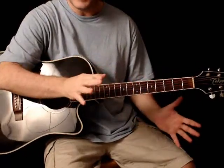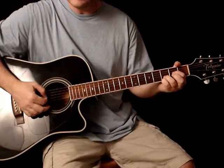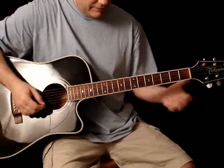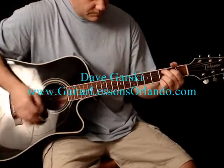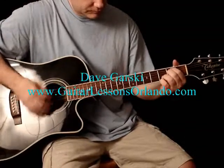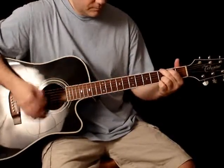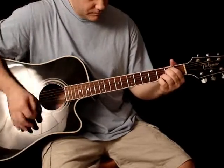There are some candy progressions that sound pretty cool, like if you start on a G and end on the D suspended, and just switch to E minor seven and the C add nine. But I'll give you an example of both. Here's the first one: the C add nine, E minor seven, D suspended.